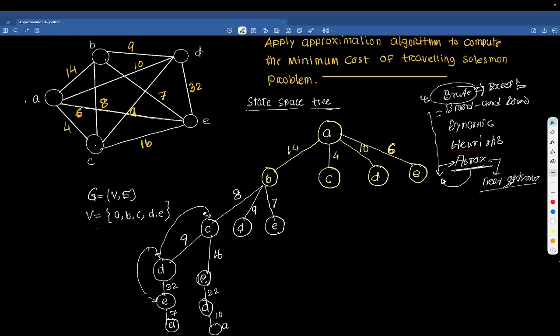So we'll repeat the same process. We will backtrack to D. From D, we'll backtrack to E. From E, we'll backtrack to C. From C, we'll go to B. Then from B, again, we'll explore these branches. So this approach is a greedy approach, also known as backtracking approach. And it explores each of the possible paths.